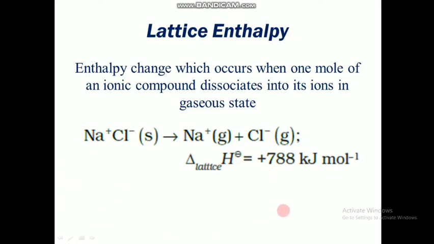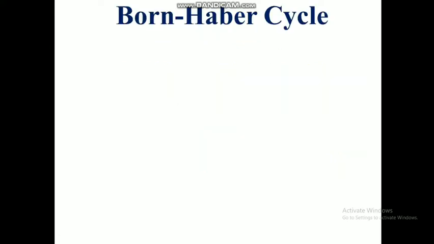For that we have a method in chemistry, a kind of cycle, which is known as the Born-Haber cycle. With the help of the Born-Haber cycle, we find out the enthalpy change when the lattice is broken or dissociated into its ions of gaseous state. For that, we are considering the example of NaCl only, and we will write the reaction into steps.